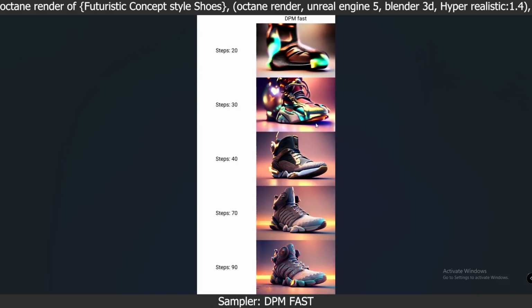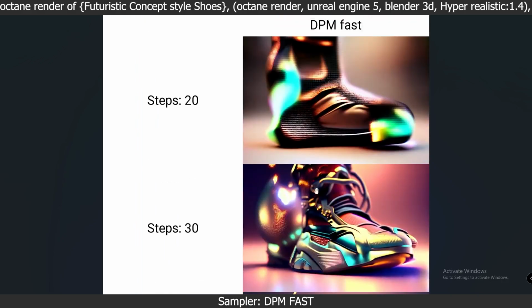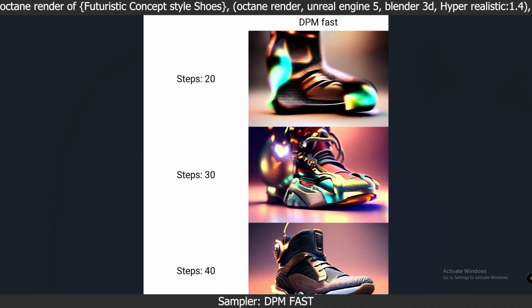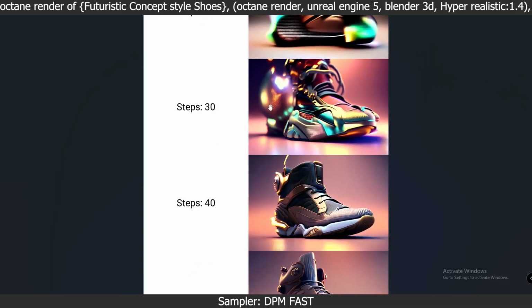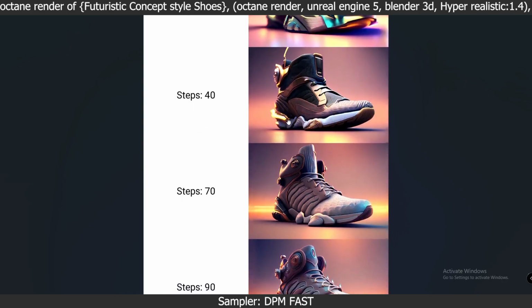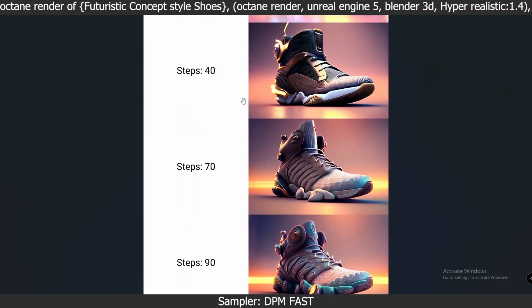So guys, this is our next sampling method, and that's DPM Fast. You can see over here you can easily compare from steps 20. It's not a good generation on step 20. For DPM Fast I think you need to go higher. As you can see on 30 as well, not a good result. And from 40 onward it starts generating good results. As you can see, it still messed up this part of the shoe, but as you go above 40 the result kept on improving as well.